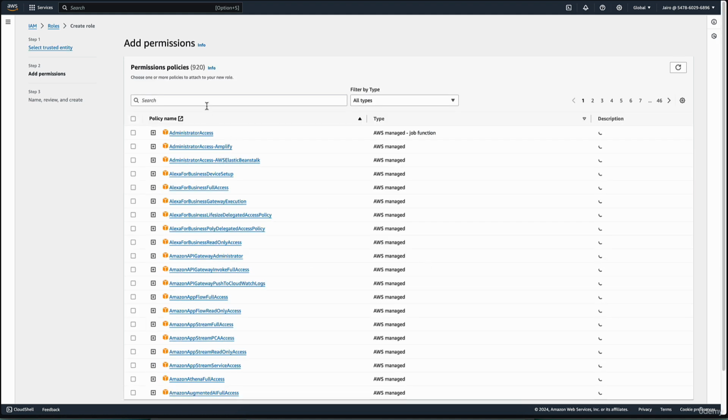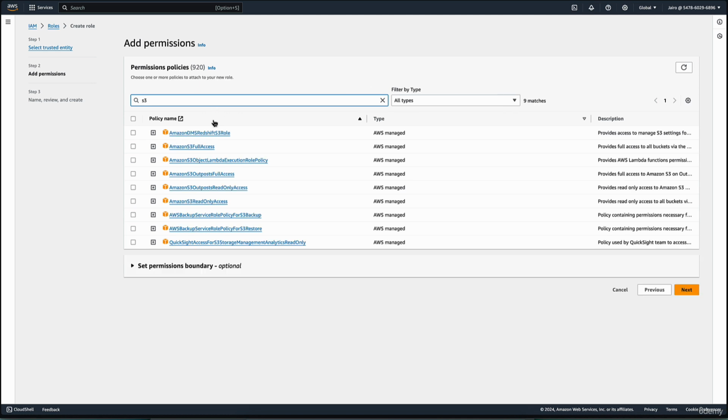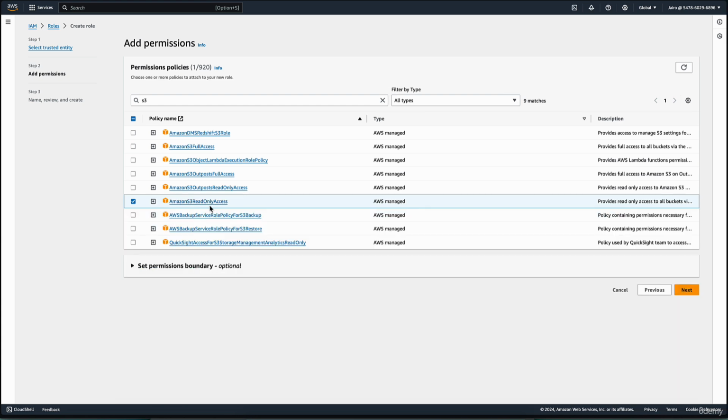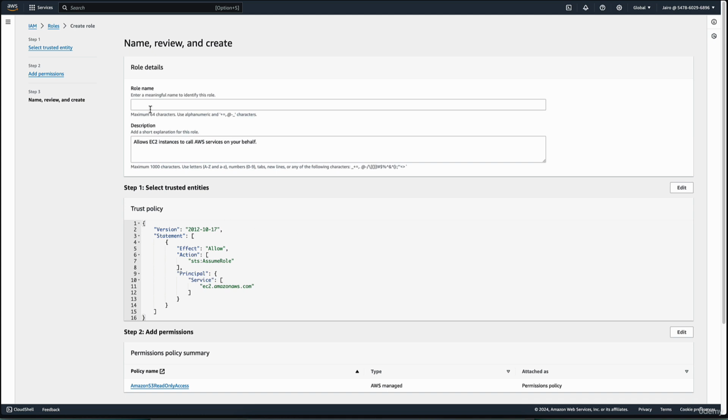On this page, let's look in the field for S3, and I'm going to choose AmazonS3ReadOnlyAccess. So, this is the policy, and I want to choose the one that has the least privilege possible. All I need in this case is to only be able to read from Amazon S3. So, I press Next. I'll give it a name like EC2-S3, and then create role.